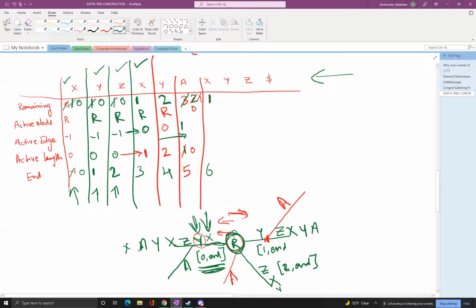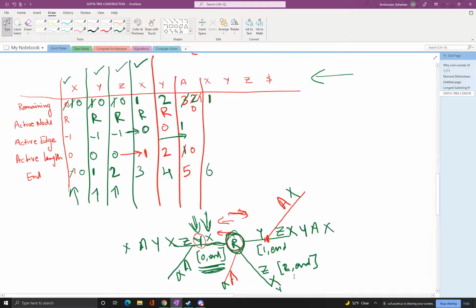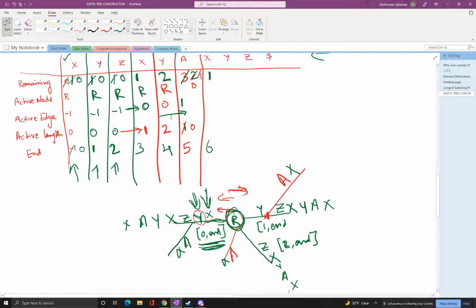It will automatically be pointing to X, all leaves everywhere X. Okay, and then I'll sit on the root node and look for the X path, which is already there. So I'll just make sure that I update active edge and length. So active edge moves in the direction of X, moves by one length, and terminate the phase. I haven't created this last suffix, so remaining is still 1.